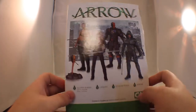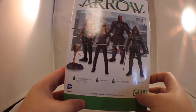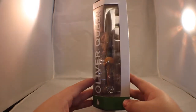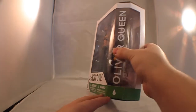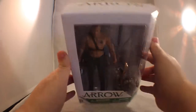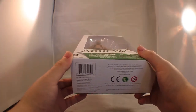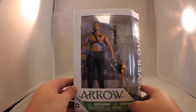One cool thing I noticed while looking at this box, it says right here, sculpted by Gentle Giant Studios. So you know the sculpt is going to be pretty good when they're working on it. On this side we get an Oliver Queen kind of window box here, as well as the arrowhead. And then going to the top, we do get arrow on the top, choking hazards, all that. And then all the usual ditties on the bottom. So let's crack this baby open and check them out.